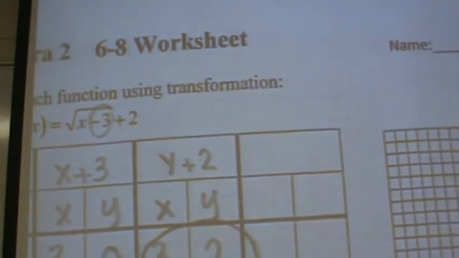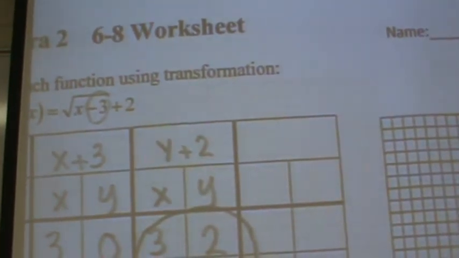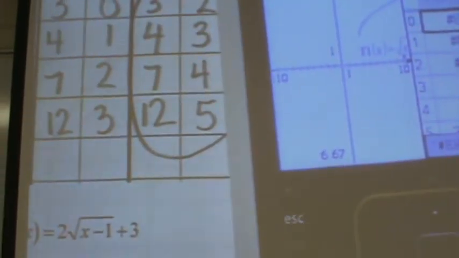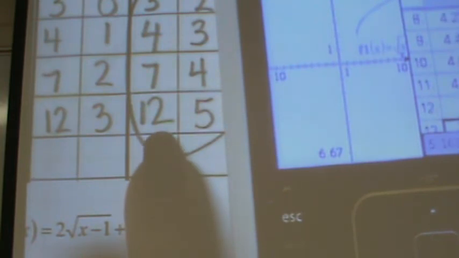Now, Mr. Duke, do you have this one? Let's verify. Did anyone verify? Travis? Yeah. It worked? Yeah. Okay. Number 2. Oh, here it is. We got it. Let's verify it. So, our first point was 3, 2. Guess what? We have 3, 2. We have 4, 3. 7, 4. And 12, 5.